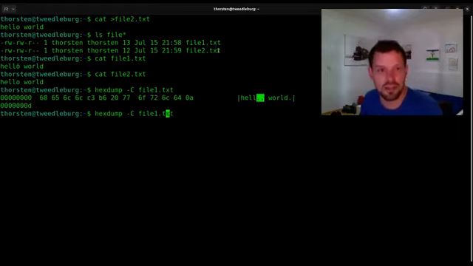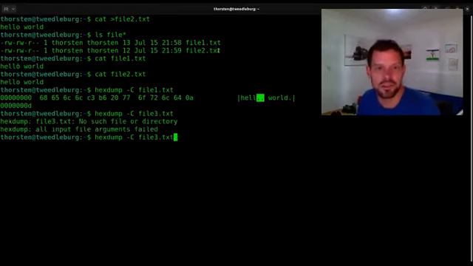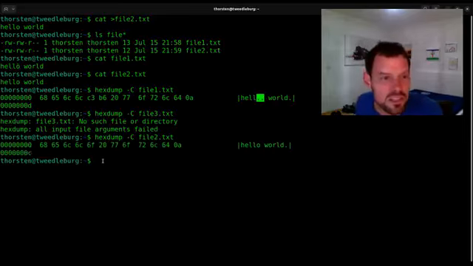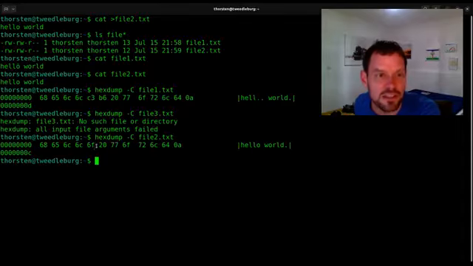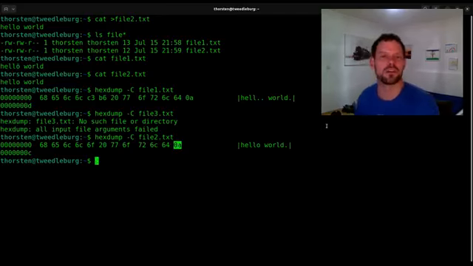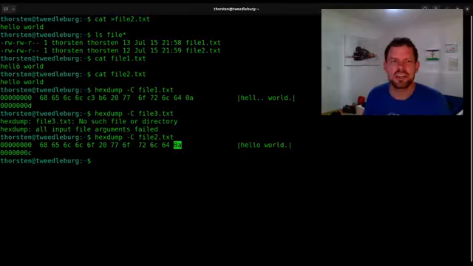So with hexdump -c file2.txt, it is different. And here we see that after the H, E, L, L, just a normal character comes, which is 6F, then 20 for space, then world, and in the end we see 0A, which stands for new line or carriage return. And what we have seen here is Unicode.